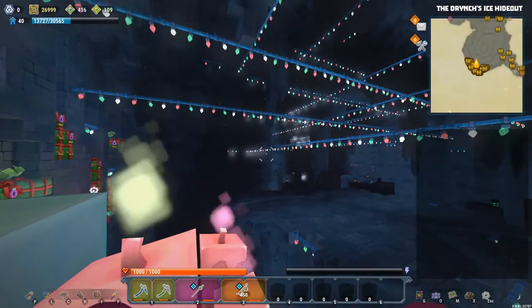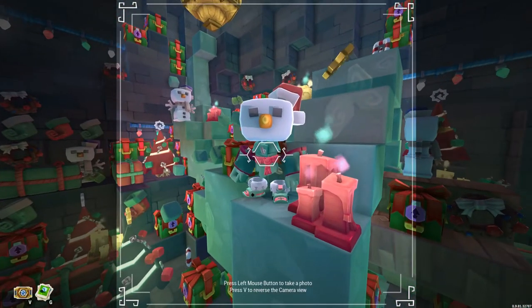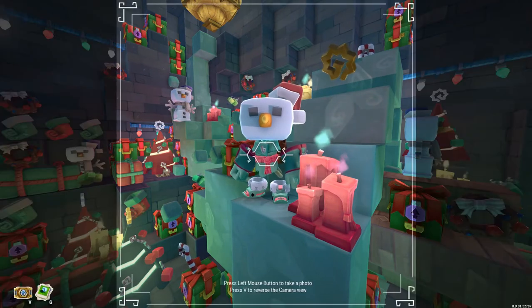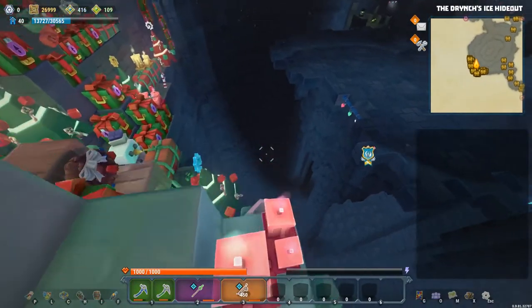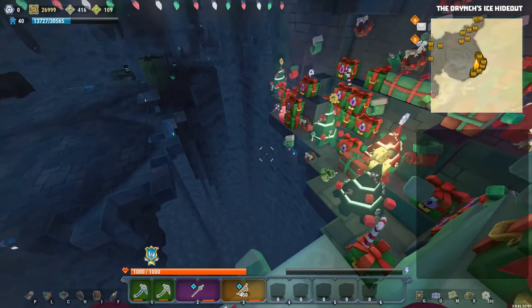We can go out and explore the rest of this cavern area, see what is actually around here. So here we go. Taking a quick selfie. Nice. We actually fit in here. Like, we look like we actually belong here wearing this snowman's mask. Oh, and I'm guessing Egam is now dead because he jumped.